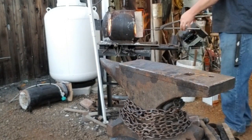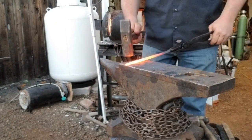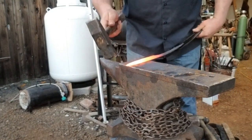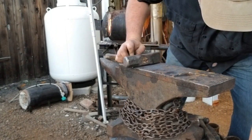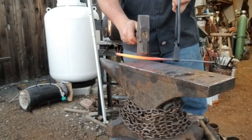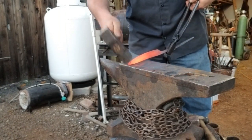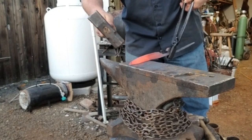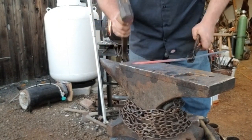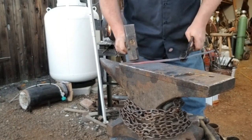As I'm hammering the bevels in, it's kind of banana-ing and getting out of shape, so I just take a second and tap it back into shape. You can hear a visitor in the background — he stopped by and I was not going to stop filming for love or money. Sometimes I do drop the piece — get a hold of it again with the flat jaw tongs. I use flat jaw tongs for almost everything.